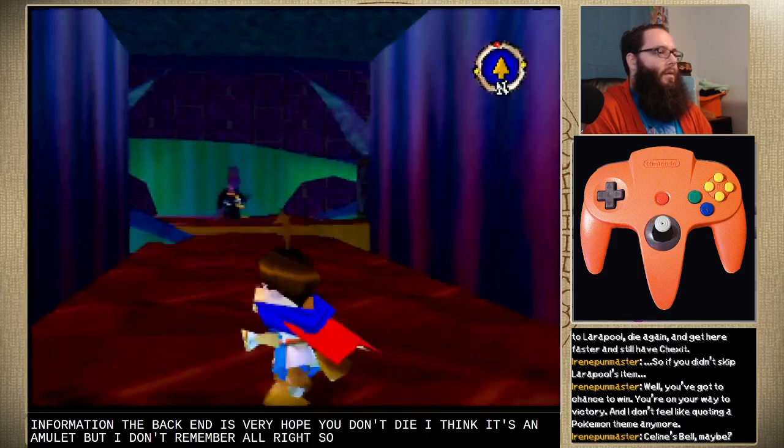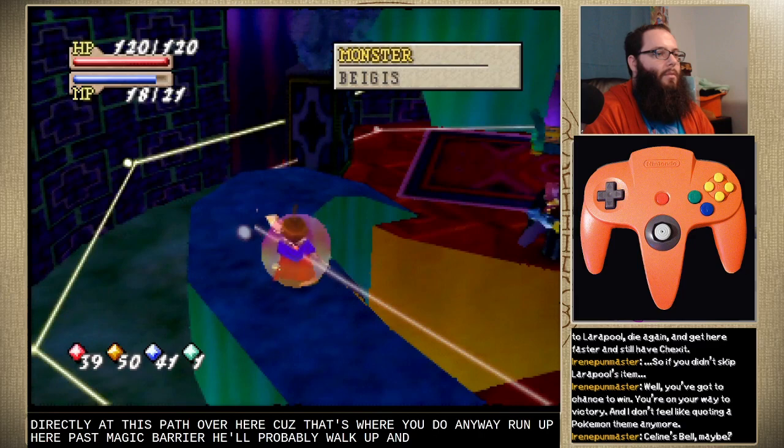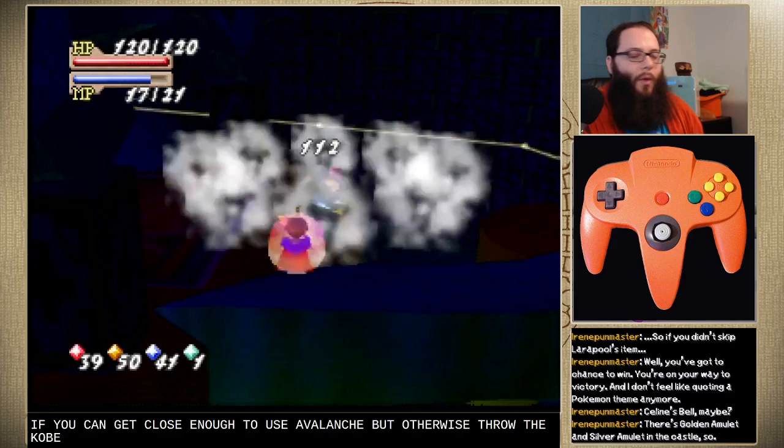Alright, so Bogus. I like to go directly at this path over here, because that's where you need to go anyway. Run up here, cast Magic Barrier. You'll probably walk up and do a sword, maybe? Did a sword. If you can get close enough, use Avalanche, but otherwise, throw the Kobe. There's one rock, it'll do about that much damage. We're gonna run as far as way here.